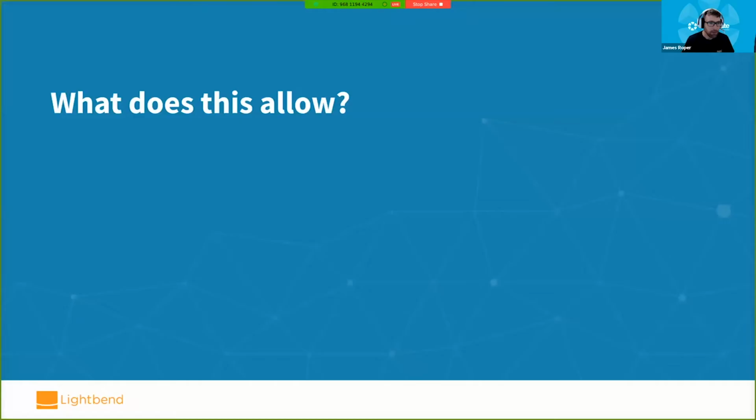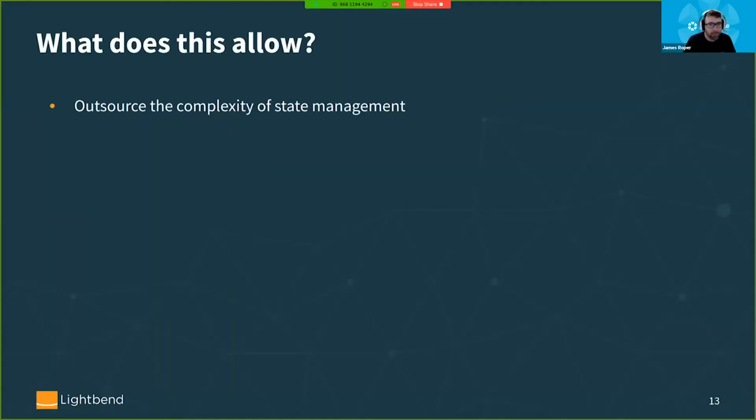So should that state be replicated? Should it be sharded? Replication, caching. It can scale its state, decide, do I need to scale up my database? Do I need to scale up the number of nodes holding that state?